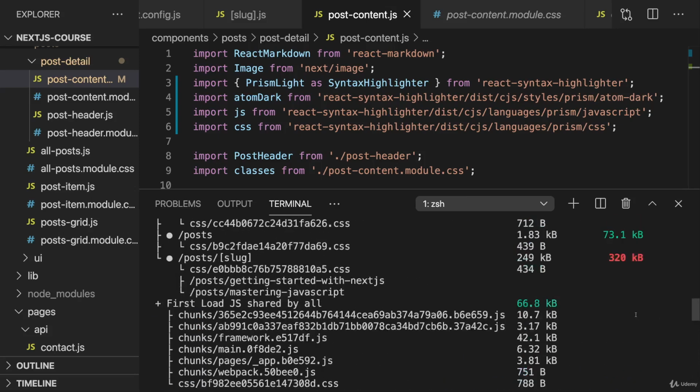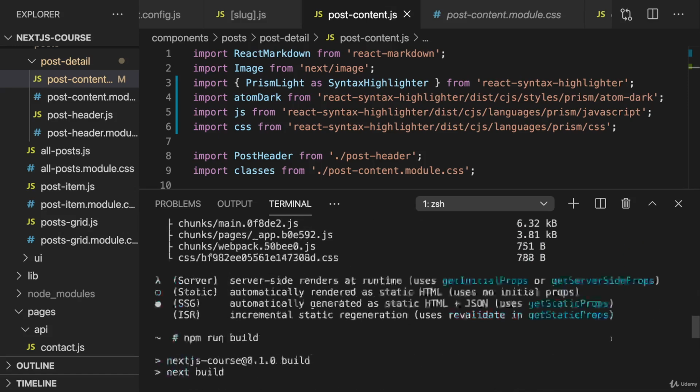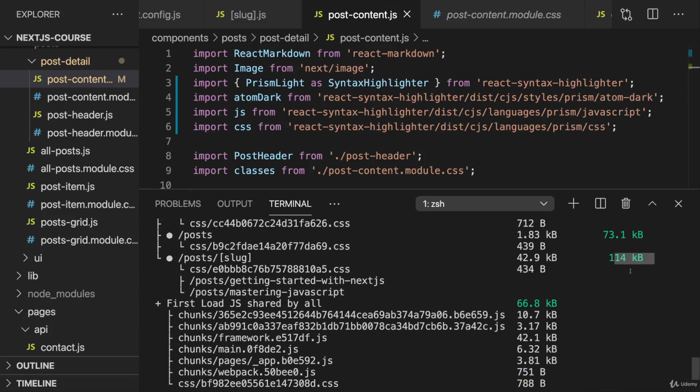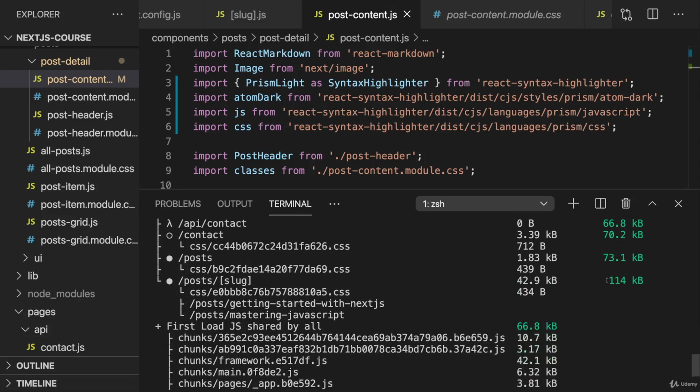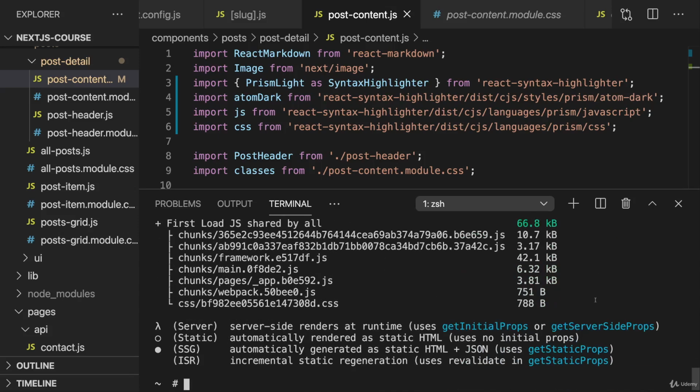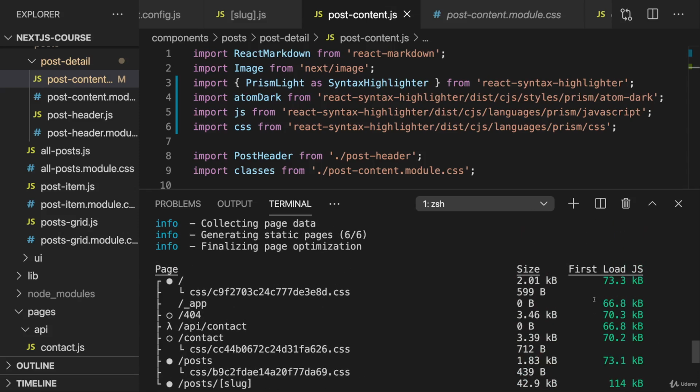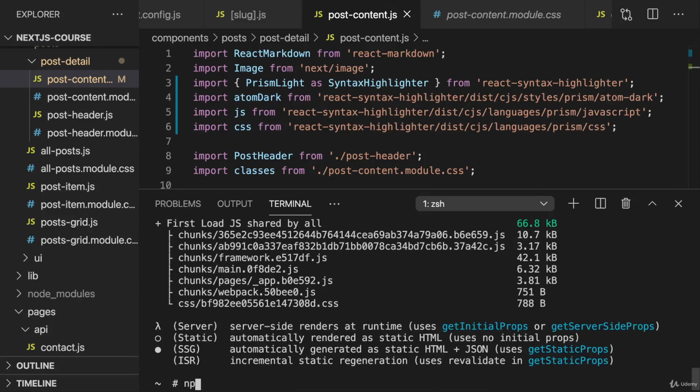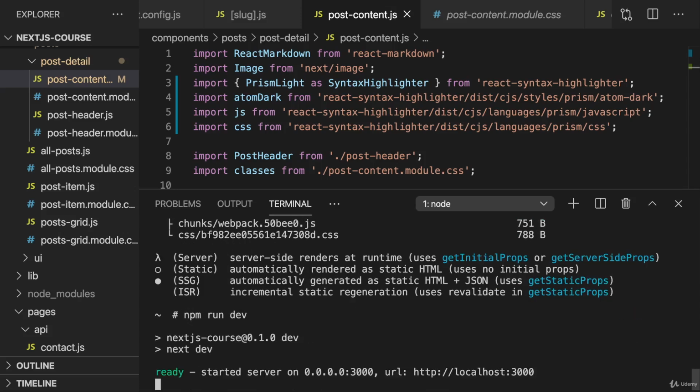It shrank from 320 kilobytes to 114 kilobytes. And it's also worth noting that these sizes are before compression. But Node.js will compress these files. So once they are served, they are much smaller. And therefore that should be fine. Now let's also test if that looks good though.